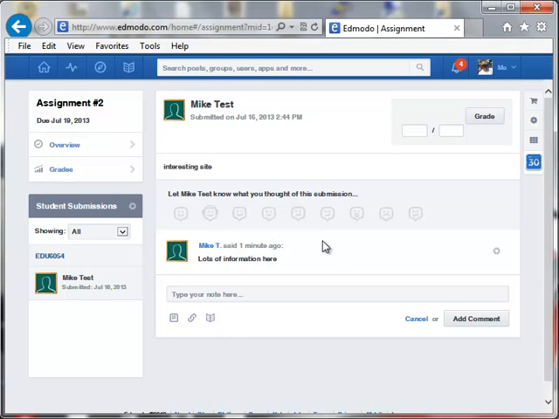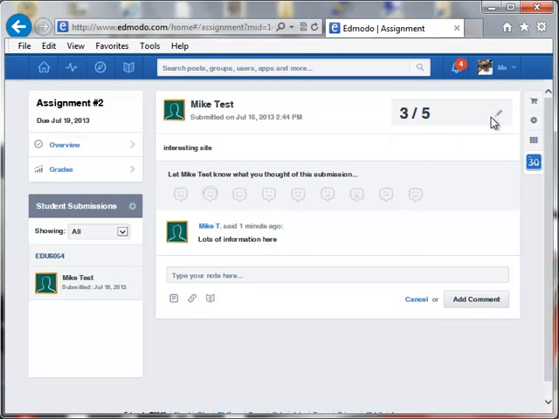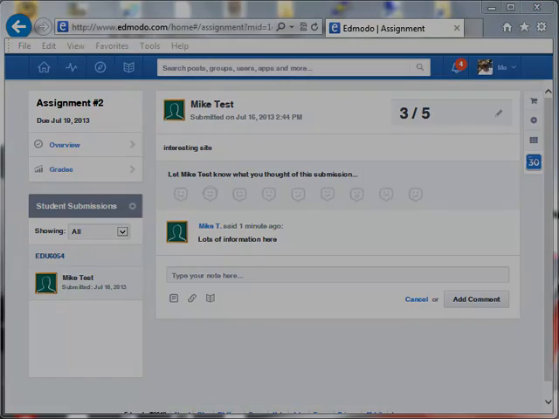I can now give back to them. What did I think you did? It's not as hardcore as putting in a grade. It's just a little bit more lighthearted way of saying, hey, you did a good job. But at the top, I can flat out give you a grade. You set what the number is. In this case, I used a scale of 5. Gave myself a 3 out of 5. I did okay. All that I need to do now is hit the accept button, and I've already graded it. That project's done.